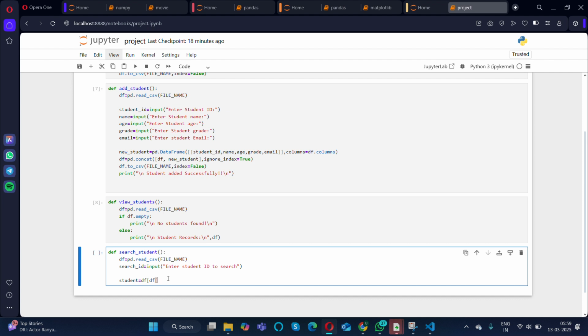So here also, instead of using any loop conditions, I'm directly using it here only. So it will search the ID within the data frame. ID equal to search. So if we give that equal to, here I have directly given. So that's the flexibility.